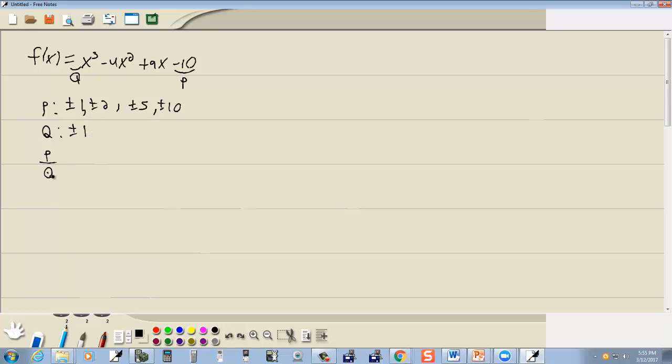So then all of our possible rational zeros, the rational zero theorem says we're going to put each value p over q. 1 over 1 is 1, 2 over 1 is 2, 5 over 1 is 5, 10 over 1 is 10. So then we start plugging those into the synthetic division. I'll start with my first one, -1. And I'm looking for a remainder of 0. Remember, the factor theorem says that's our answer then.